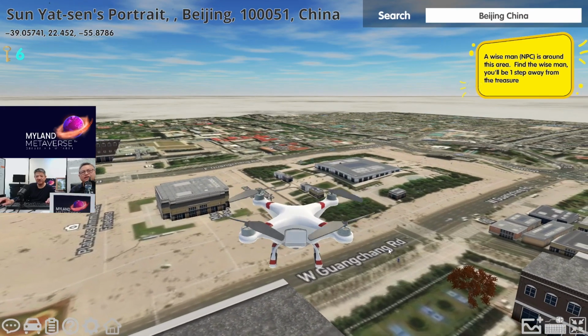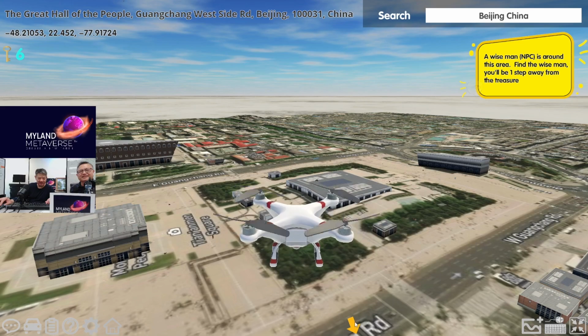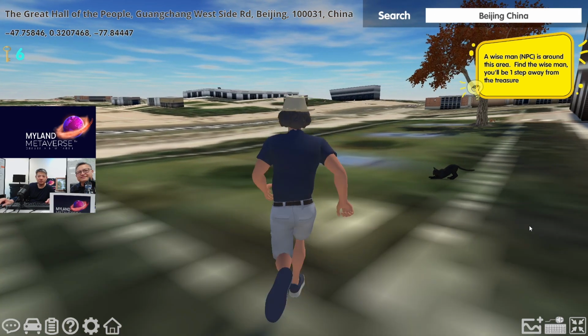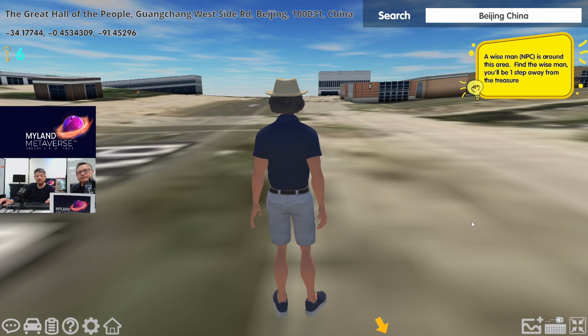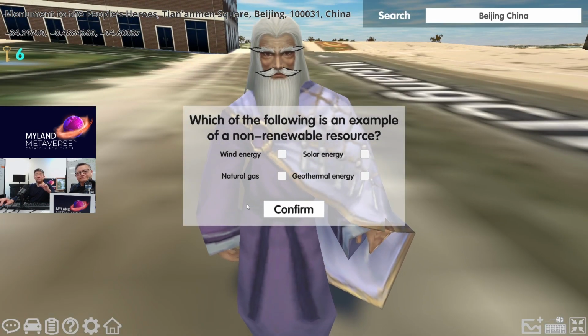Okay, actually I've played this a little bit, so I can spot this wise man better than most other people. See, there's an arrow down here. I'm going to drop onto the ground. See, there's a guy right there. Oh, there's a cat here too. So I'm going to run to that guy. Walk or run, either way. Oh, it's a huge building on the other side. Okay, so once you get closer to this guy, he will ask you a question. He says, hey, you need to answer this question. After you answer it correctly, he gives you a key to the treasure box. So I'm ready to answer the question.